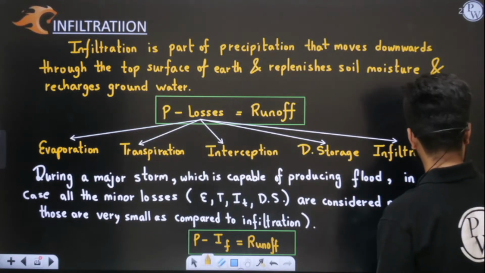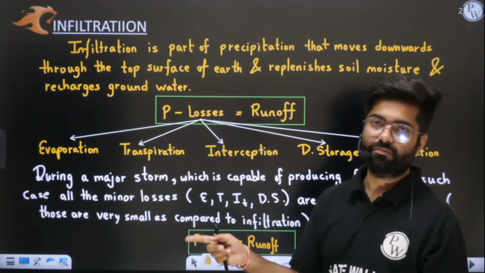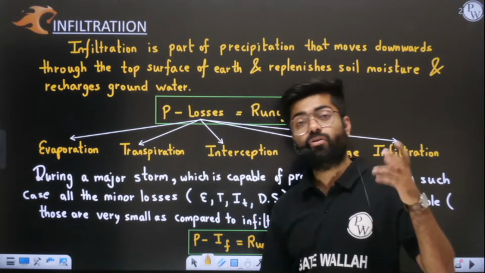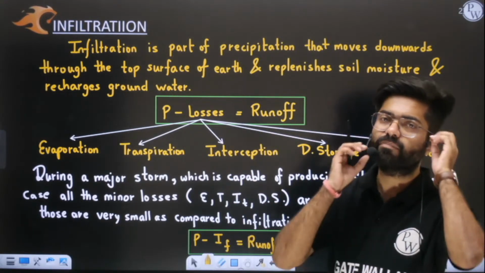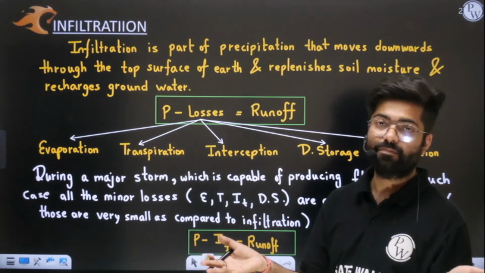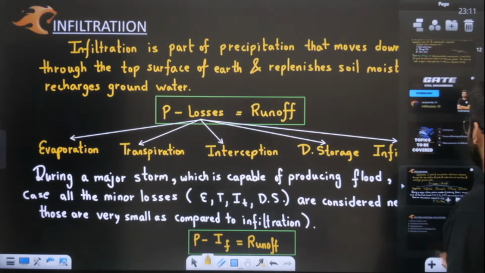Perfect. See, these losses will obviously change when you change the duration. If you consider an even longer duration, 5 years or 4 years, then delta G becomes 0, delta S becomes 0. So based on the assumptions, on changing the duration, or changing the catchment area, you will see that this equation will change. But here we are considering a very small duration.